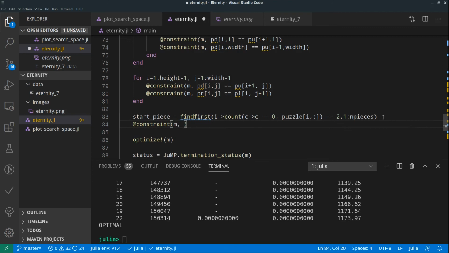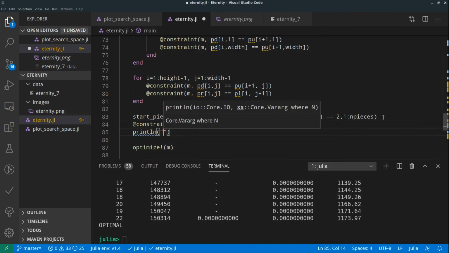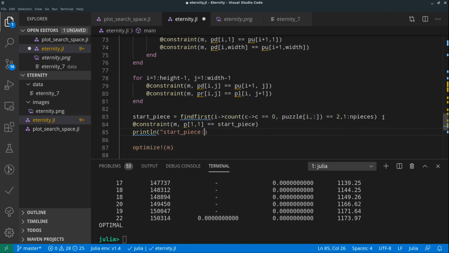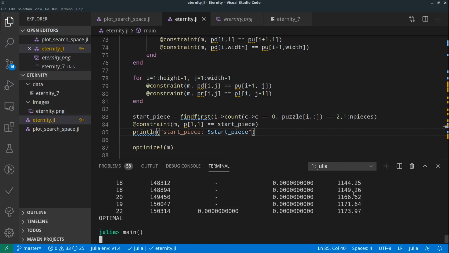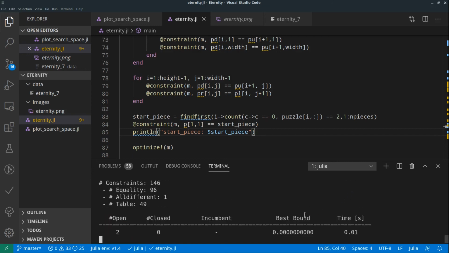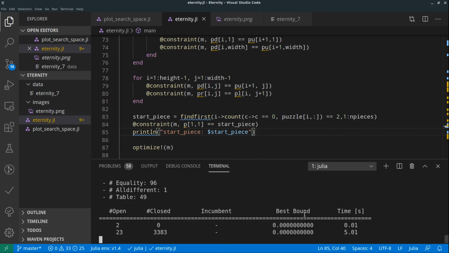And P11 equals start piece, and to be sure, let's print out what the start piece is. So it should be 3, and the start piece is 3. Perfect. And now we should not wait for too long, so I will be back in a second.